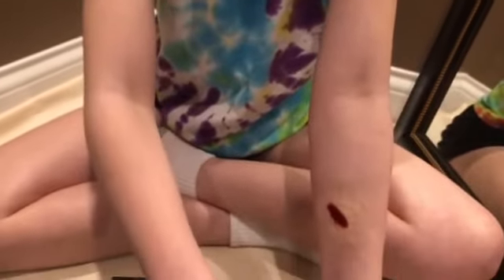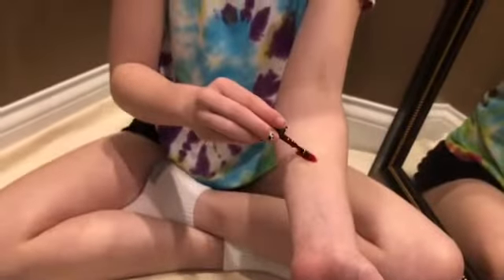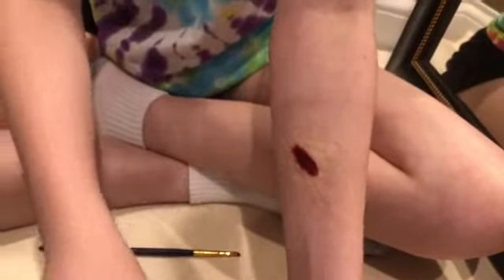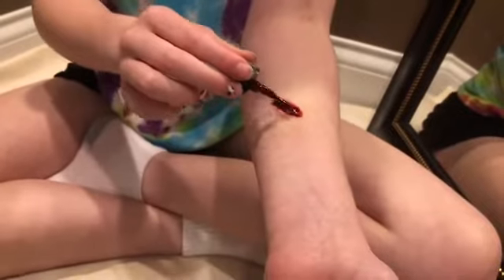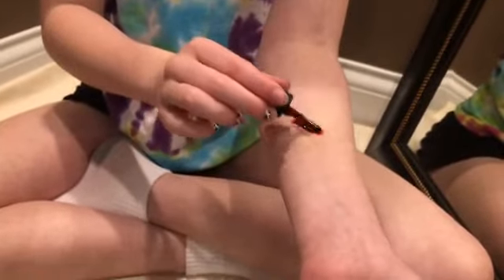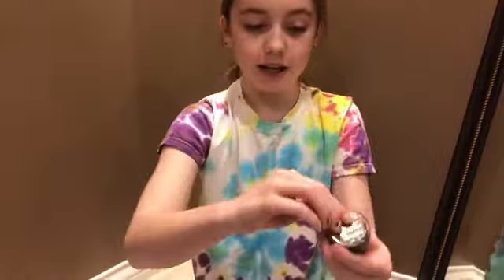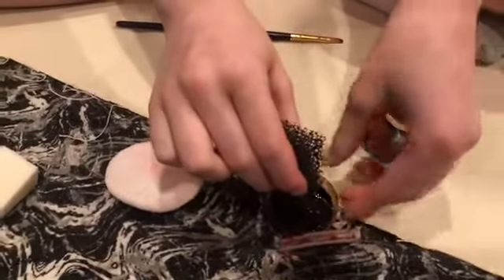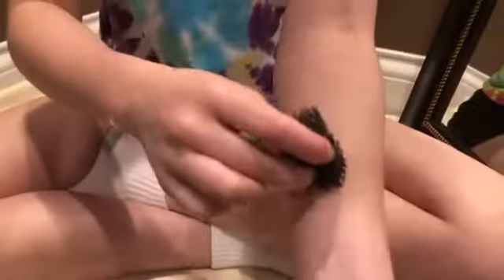You can get more then. You don't want to fill it up too much because then it wouldn't look too real. I'm going to dab it in there just to make sure it is completely in there. This is optional, but you can take your blood and a sponge. I have a long sponge and a short sponge — I think I'm going to use the long sponge because it's easier to dab it on there. Then you're just going to take a little on the end, make sure there's not too much, and kind of just dab it around there to make it look like it's been running.